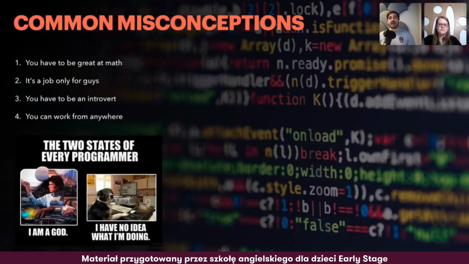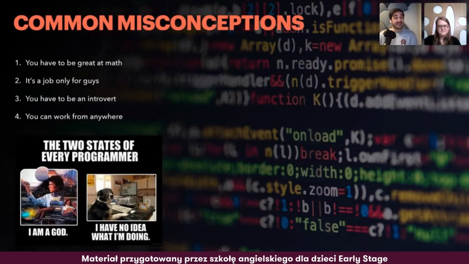You don't need to be an expert in math to get started. All you need to do is speak a bit of English, because English is the common language in our industry. So it's always good to start learning in English, because you won't later have the problem with transitioning, let's say, from Polish to English when translating certain terms or concepts. So you don't have to be great at math. You have to be able to think logically, and that is all for the start. And if you start with HTML or CSS, you don't even need math. You just need the ability to read and understand.